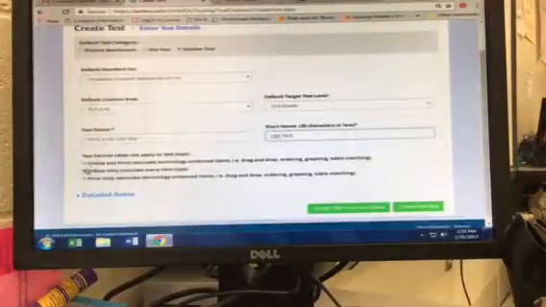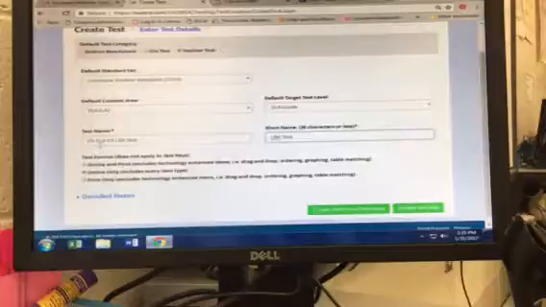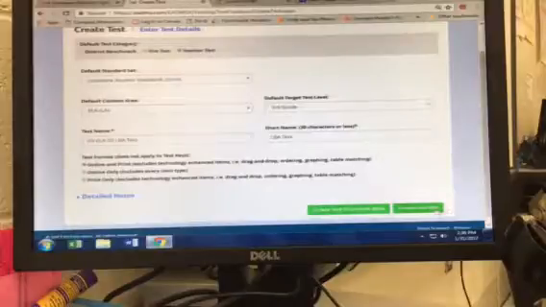Okay, you're also going to click whether you want to do it online. If you're having the students take the test online, then you do online and print, online only, or print. I always just select online and print, so it gives me all the options. Create test key right here at the bottom.